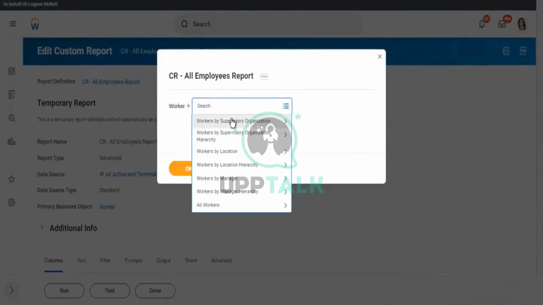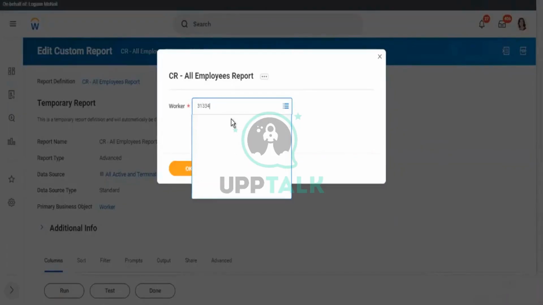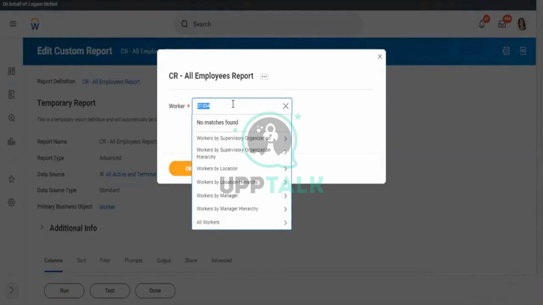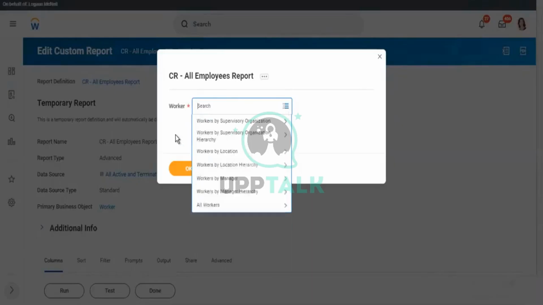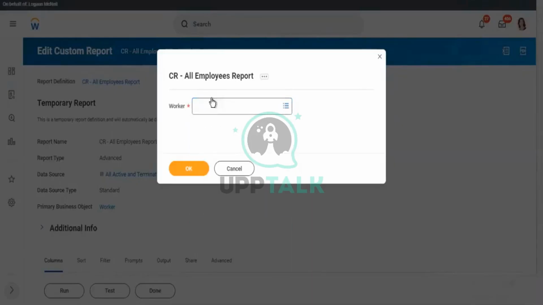Let's say blank data means it won't populate any data. It won't look for any data, because you have not given any data here, right? You're making your report a prompt and you're not selecting any prompt value and clicking on run, so the report is not looking for any data and it returns blank data. But in this case, if you wanted to be more flexible, if there is a prompt, I wanted to give the value, or if I don't want to give the value, but I still wanted the data.